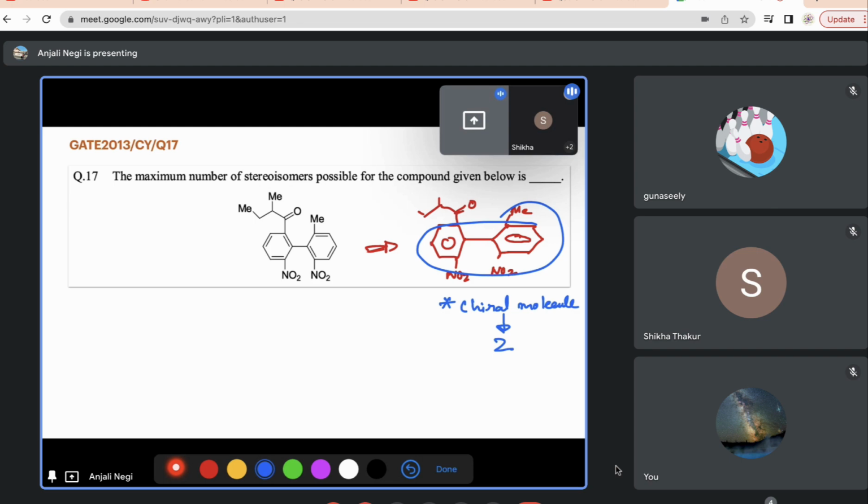And for the other group that is present here, the bulky group, we see that there is one chiral carbon present, this carbon having one methyl here and another bulky group here, and this group is again different, and we have one hydrogen there. So overall this is a chiral carbon. With another chiral carbon, we will have two other stereoisomers, correct? And overall we will have a total of four stereoisomers in this compound.